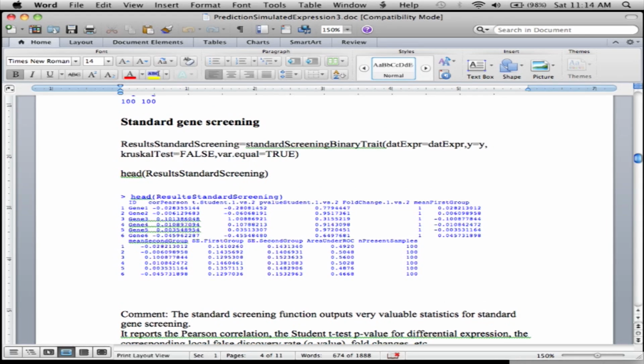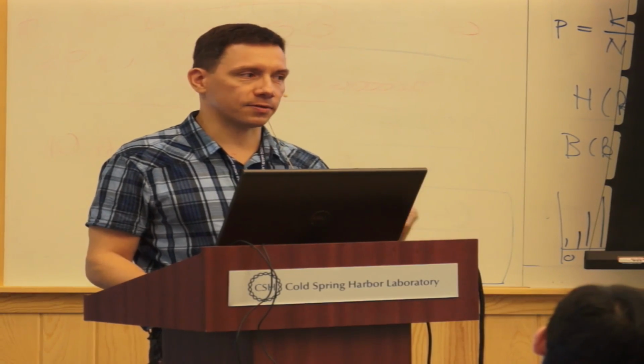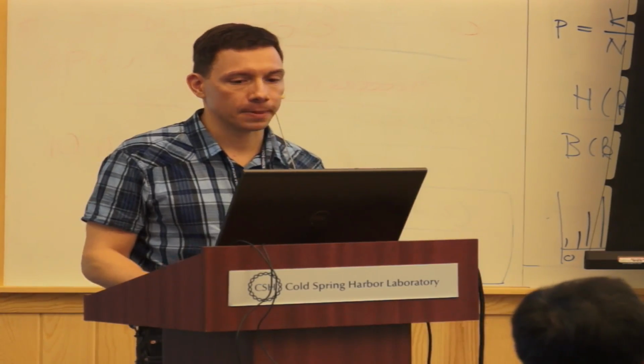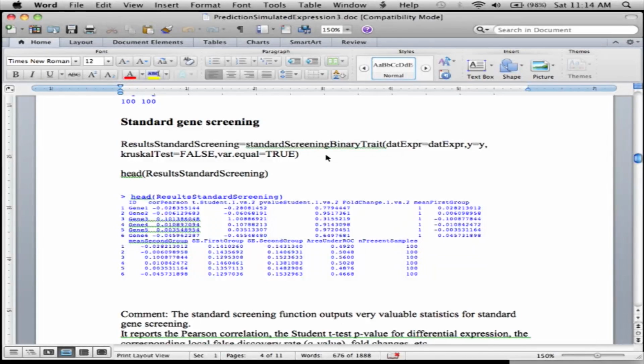To do that, I use a tremendously valuable R function called standardScreeningBinaryTrait. What is screening? Well, we screen for genes. We want important genes. What does standard mean? It looks at each gene one at a time and calculates a t-test, a fold change, the standard differential expression analysis. So I input that.